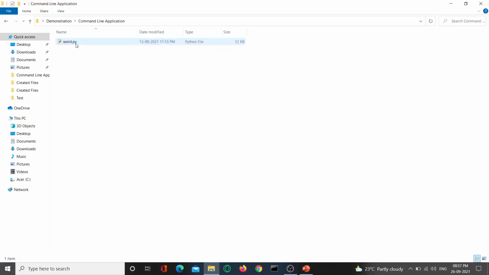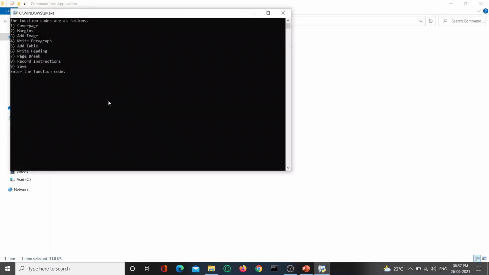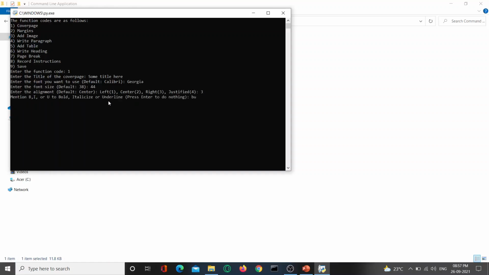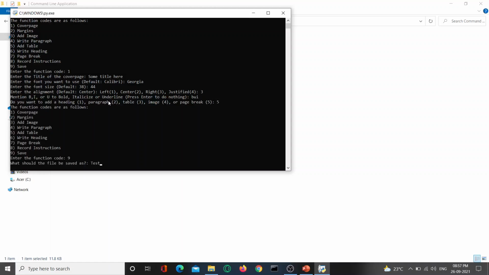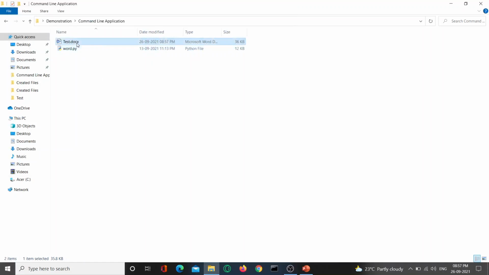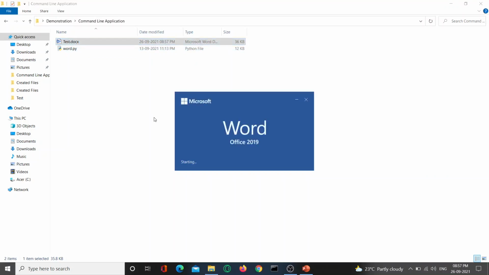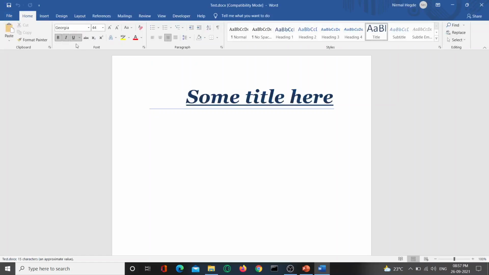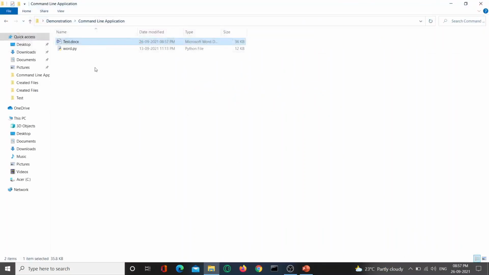The same application can also be run on the command prompt using the word.py file. And as a standalone GUI application using the GUI app.py file.